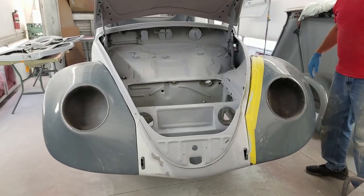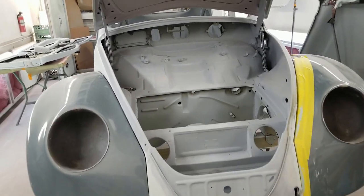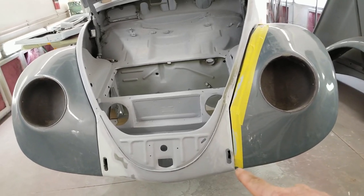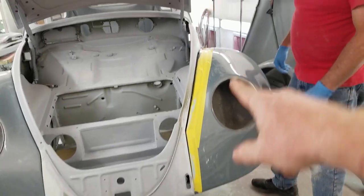There she is. Front fender's on. Kevin's been working on it. You put the gaps in the front, the pan here. Move this pan a little bit forward over here. And now we're going to be working this fender to the apron portion right there. So both of them are going to get leveled up after he's finished gapping everything.